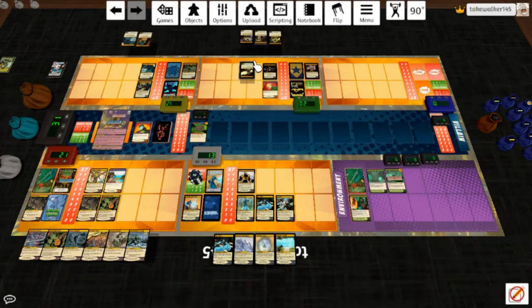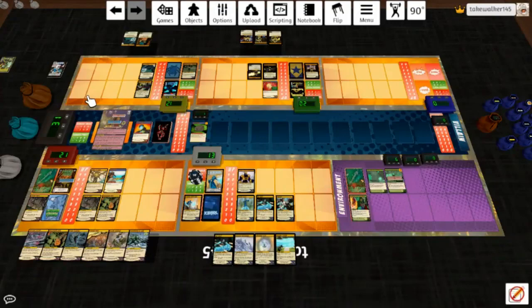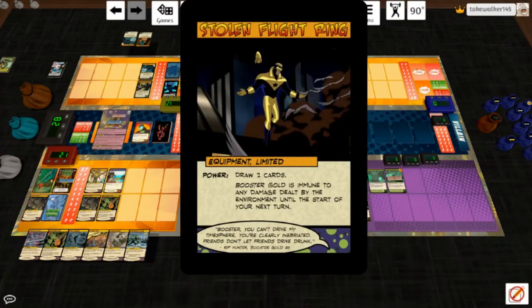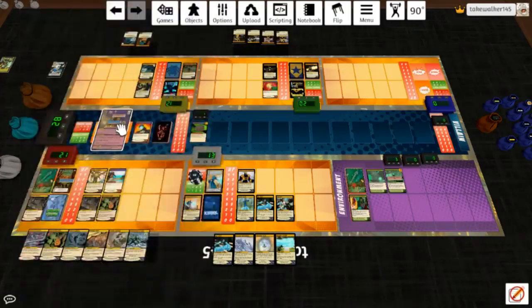Alrighty. Force Beams. Booster Gold deals up to 3 targets, 2 energy damage each. If a target is destroyed this way, you may use a power now. Every time he deals damage, he has to discard a card. So, hit her for 3, discard a card. This for 3, discard a card. No targets were destroyed. Use Stolen Flight Ring's power, draw 2 cards. He's immune to damage dealt by the environment until the start of my turn. And draw a card. Alright, the +1 wears off, but at least somebody got to use it.